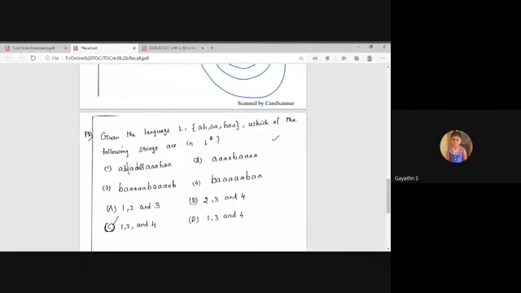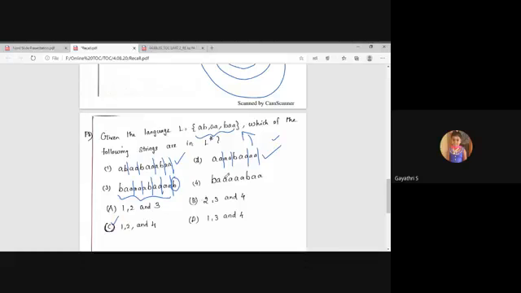Then AA, then BAA, then AB, then AA. Yes, everything is in this language only. Almost it is sorted out. The second one, starting with AA, again AA, then BAA, again AA. This is also sorted out. Everything is in the language only. Then the C part, starting with BAA, then AA, then AB, then AA, then AA. So one B is left out, right? So this is not in the L closure.